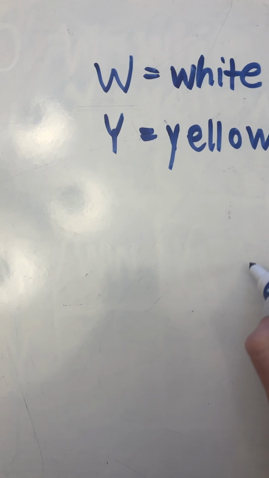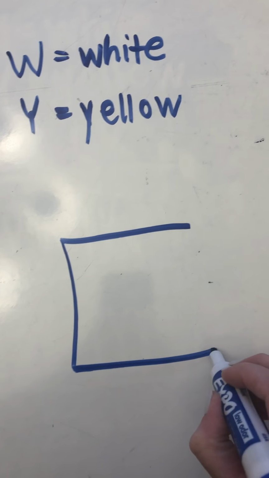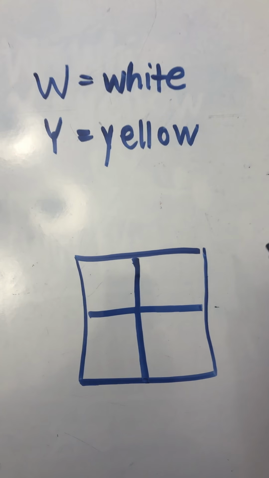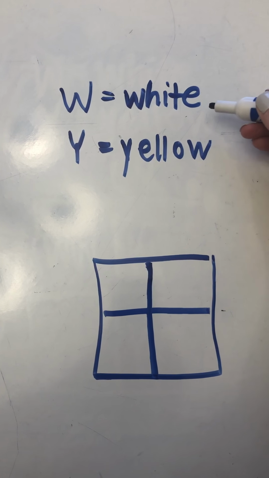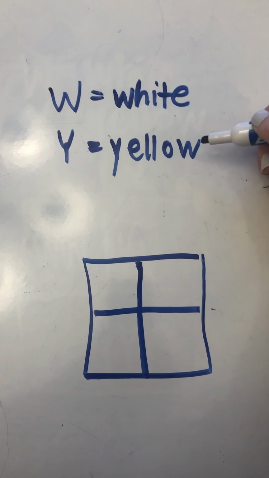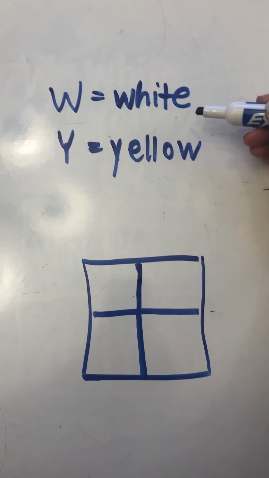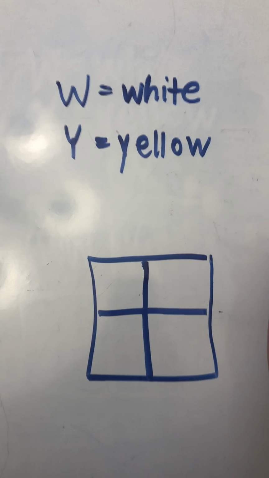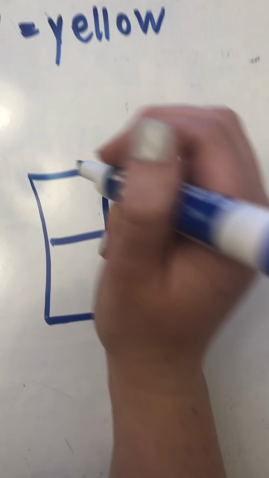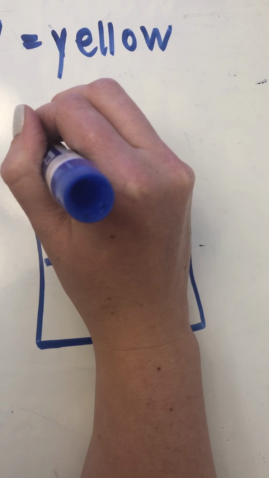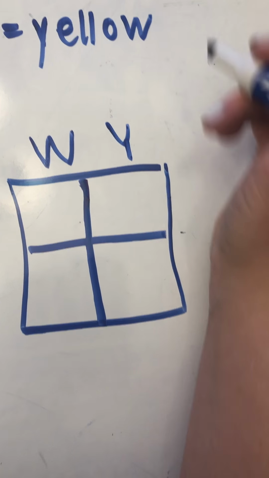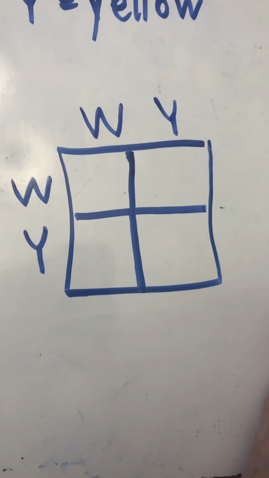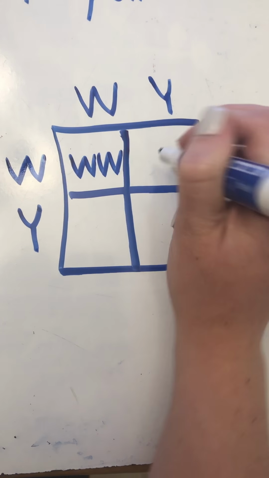So I'm going to set up my Punnett square. And I'm told in the problem that we are crossing 2 cream-colored mice. Now, cream-colored mice would be the blending of these 2 colors, right? The white and the yellow. And incomplete dominance is a situation where you get a cross or a blend of 2 traits. So because my parents are both cream-colored, I want to use my alleles here to represent what they would be. So I would have one cream-colored parent, and another cream-colored parent. And I fill in my Punnett square.